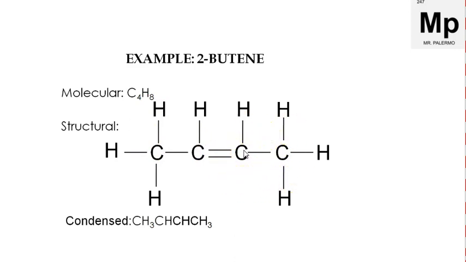So in this case, it doesn't matter which direction I go. But if I had an extra carbon here, for example, I want to go left to right, keeping it the lowest possible number. So we want to give this bond the lowest possible number in our name. And then our condensed structural formula, again, is just taking out the bond line. So it's CH3, then CH, as indicated here, another CH, and then CH3 here.